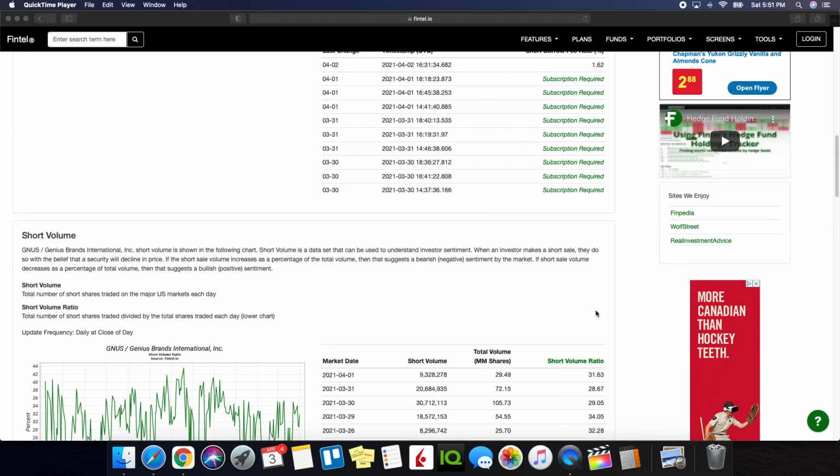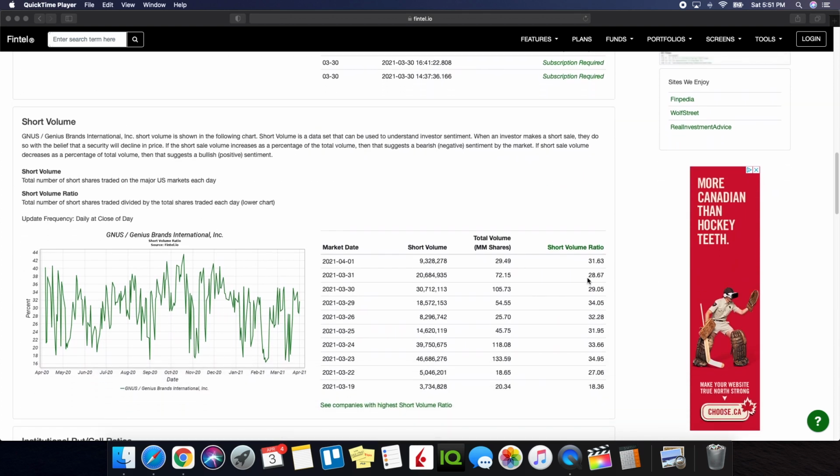We could also see the short shares availability is at 1.4 million and the short borrow fee rate is at 1.62%. So when we take a look at this short volume ratio, seeing it at 31.63 is fairly significant. We can see this has gone up, especially from the date of March 30th, but we can also see in the past that it does have a tendency to be in this 30 range already. Even if we take a look at the period all the way from March 19th, going all the way up to April the 1st, on average, it stays above a short volume ratio of 30%.